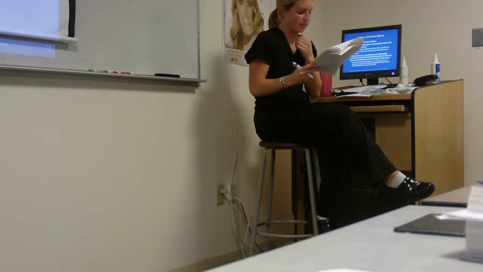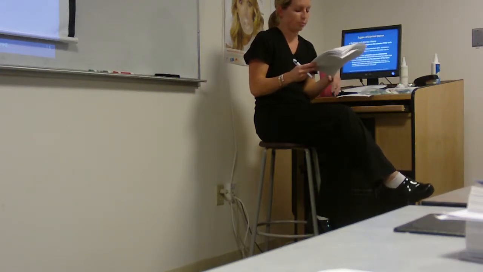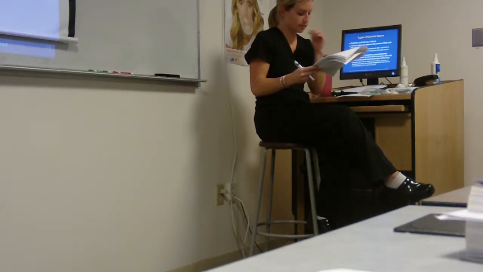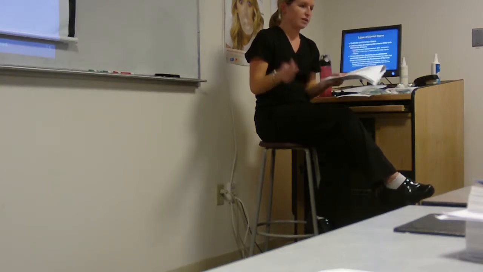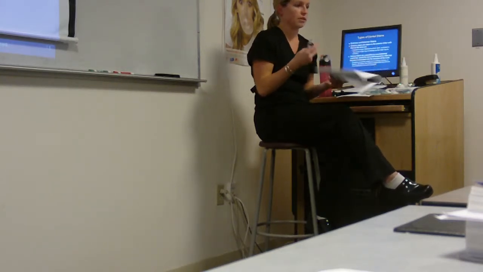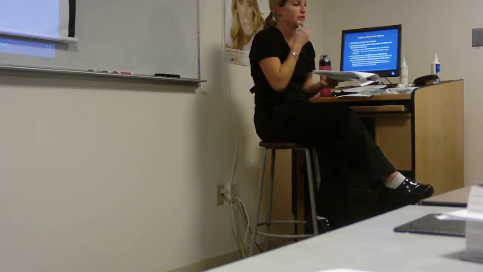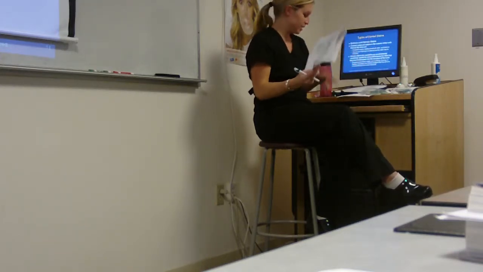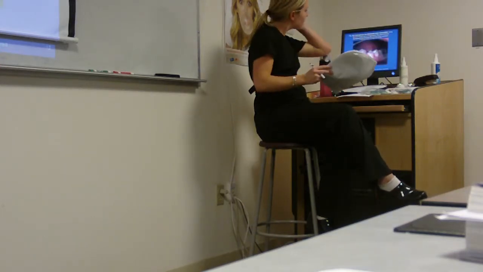Intrinsic stains are caused by an environmental source but cannot be removed because the stain has become incorporated into the tooth. An example of this is tobacco stains, chewing or dipping, the stains of the dental amalgam that become incorporated into the tooth. Does anybody have any of the amalgams where their teeth are starting to turn a grayish color around it? You're not going to be able to get those off.